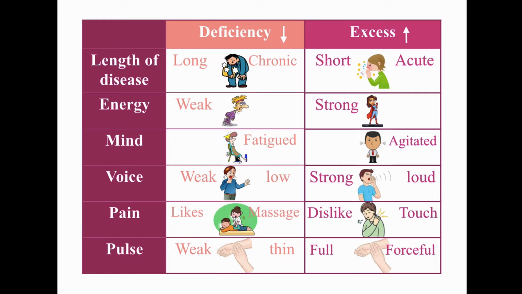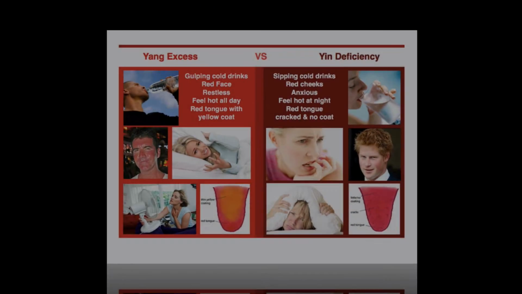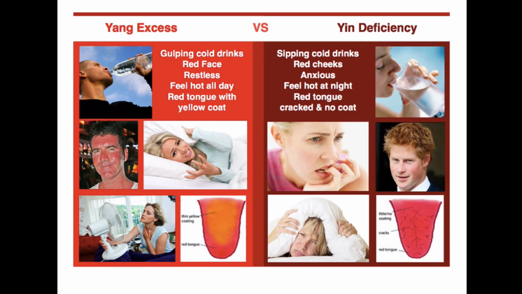Okay? So those are the differences between excess versus deficiency symptoms to help us figure out the diagnosis. So if we look at this, this is a picture of yang excess versus yin deficiency. So this is excess versus deficiency looking at heat itself, right? So heat versus cold. So this is more of a yang excess, too much heat, or the AC not working. Yin deficiency, meaning your cooling system is not working, so you're still feeling hot.